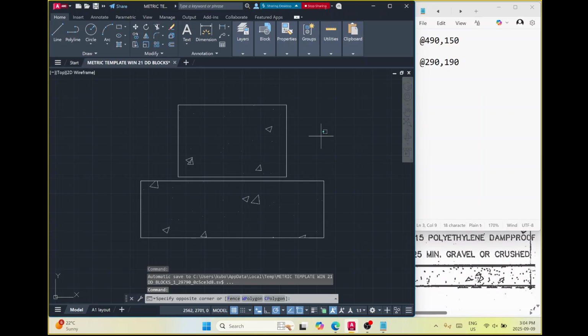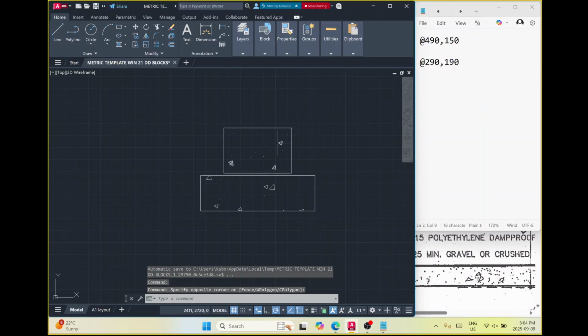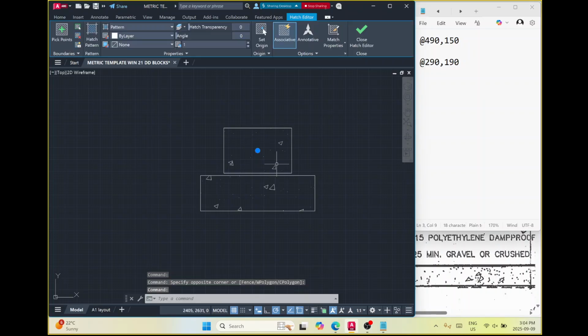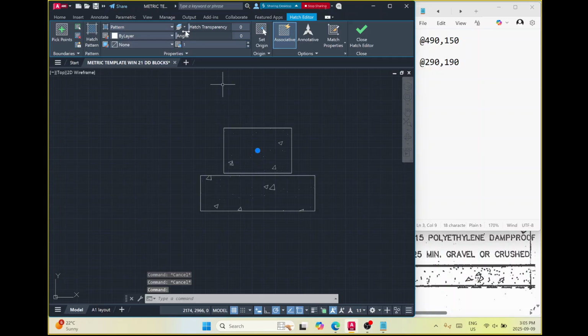Okay. So we have our hatch pattern here. Now if I click on it, you don't have to do what I'm about to do, but I'll just show you this exists. If I click on the hatch pattern, my menu up top will change. If I'm not selecting it, I have certain options up top. If I click on the hatch pattern, it gives me different options. One of them, where it says 1, is a scale, so I can change it.